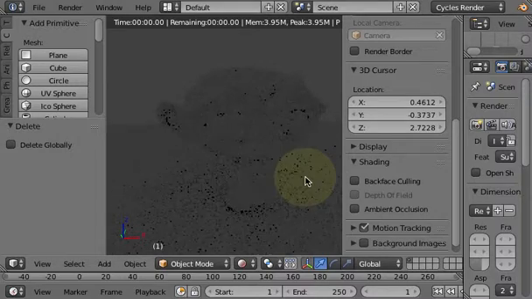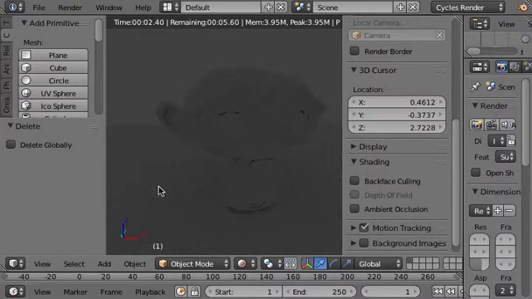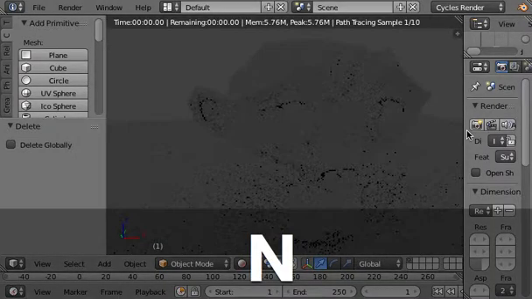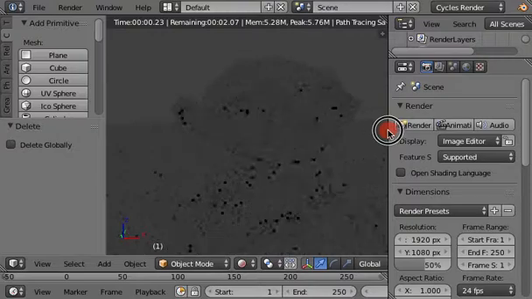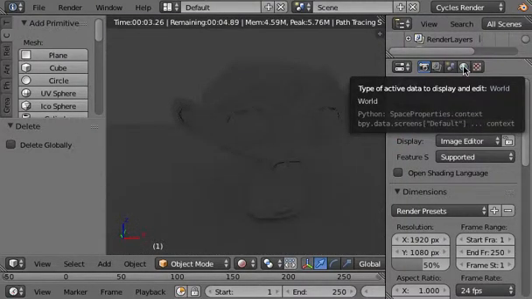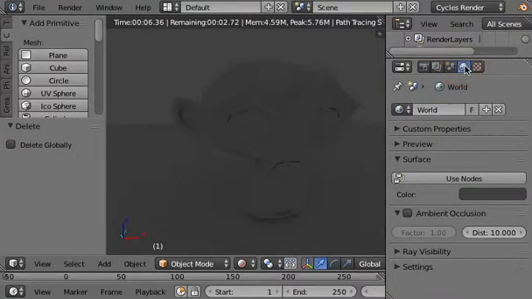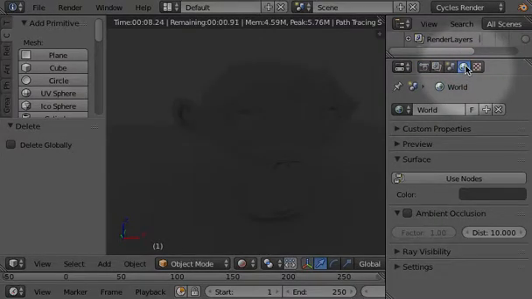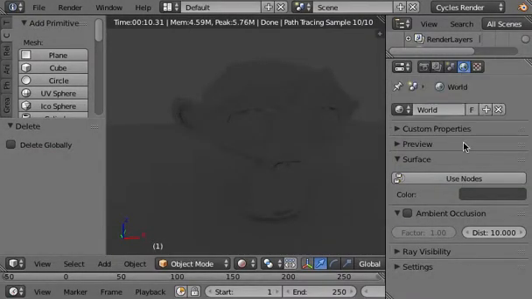So you see that without any light, I still have shadows and a kind of gray ambient light. This is because in my world scene, the settings I can display here from this button, this is to set the scene. The surface of this world, that means what is surrounding the scene, this area here, is gray.